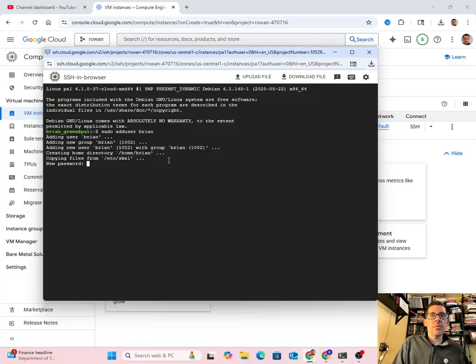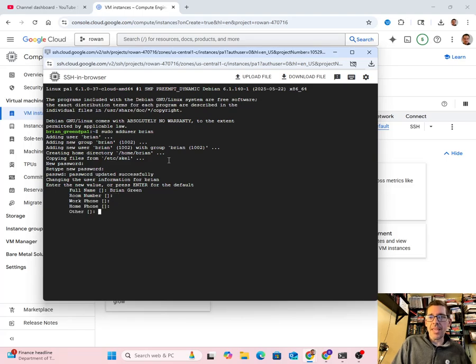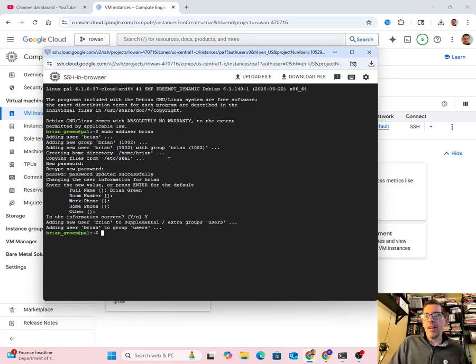It'll prompt you for adding a password, so let me add the password. You don't have to put in your full name. Alright, so now I've got this new user, Brian, and it's got a password, so it's ready to go. Got to have that first in order to log in with something other than Google.